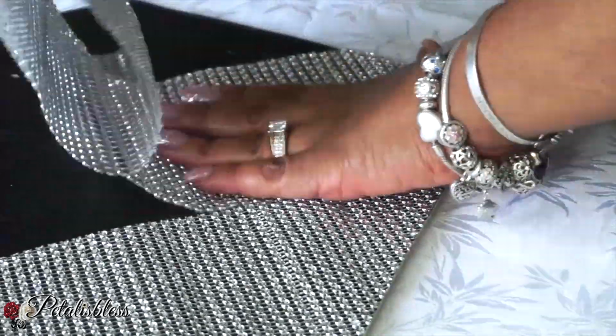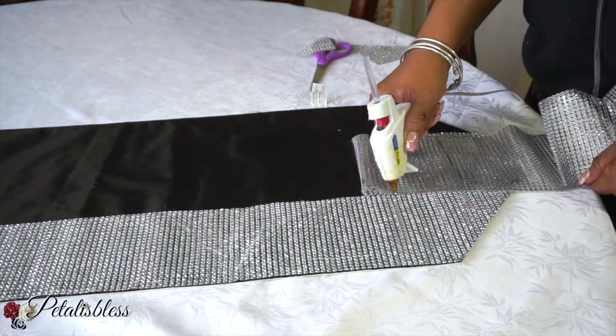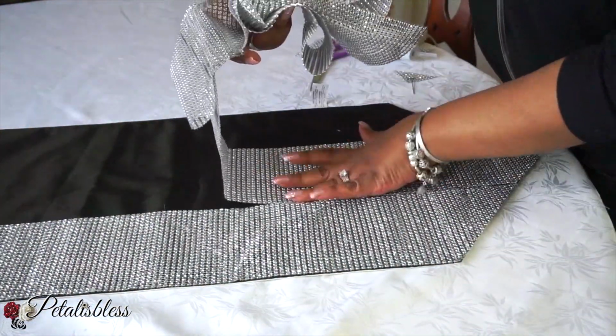And then after this, when we get this all the way down, we'll cut another strip at the end and glue it onto our runner.